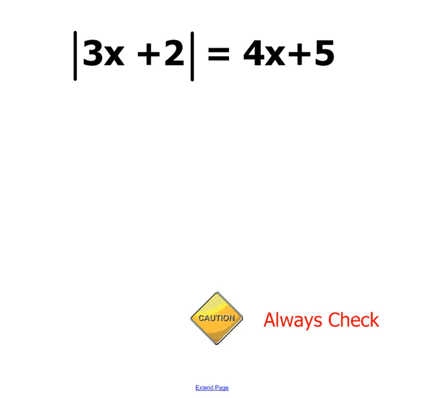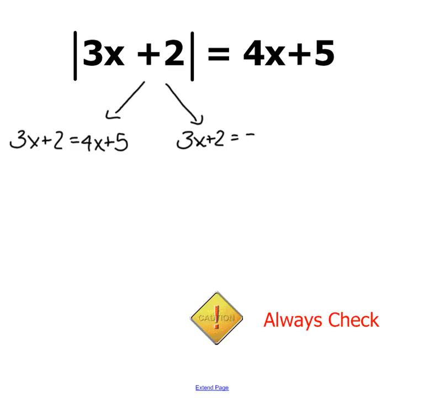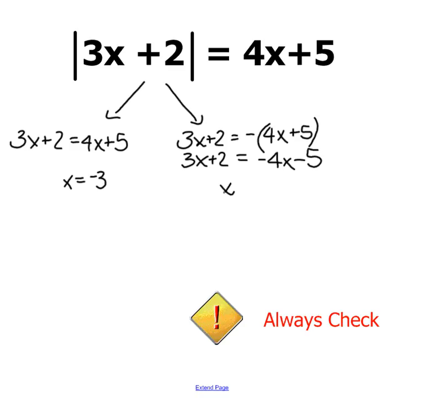This says two cases with one solution. So I do have my variable isolated, so I can go ahead and set it up using my two cases. So I'm going to have 3x plus 2 equals 4x plus 5, and 3x plus 2 equals, those of you who are not good at distribution, you might want to write out parentheses here. Okay, you got to take the opposite of all that stuff. So that's going to work out to be this, minus 5. Don't forget that, okay? So you can pause here, try it on your own. On this side, I would pretty easily get x equals -3 and x equals -1.